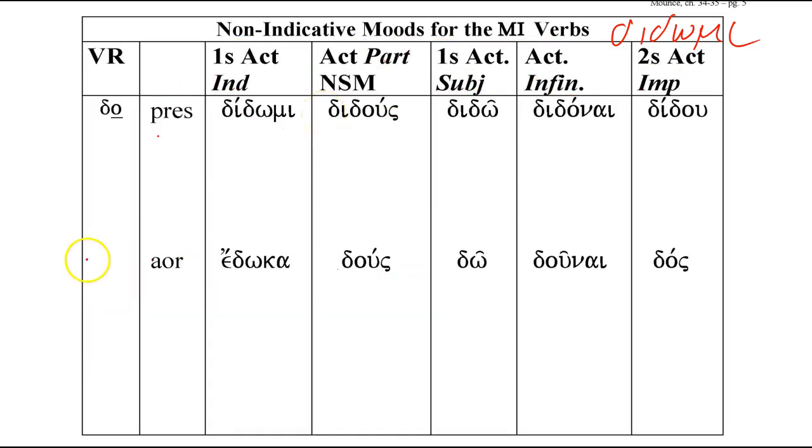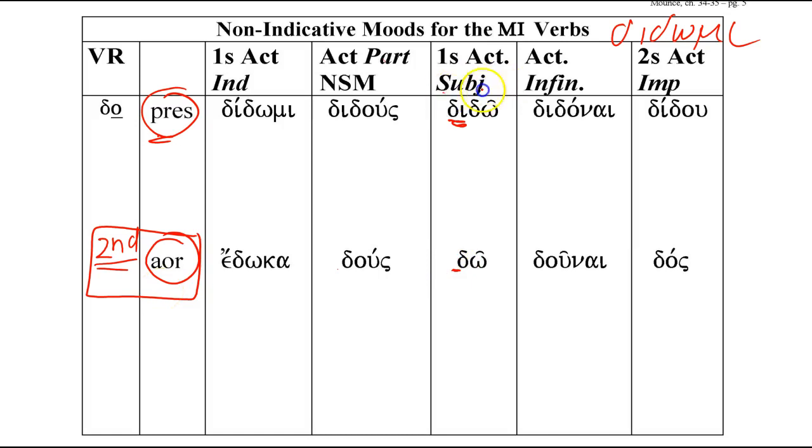There, that's better. Just remember again that the aorist for didomi is the second aorist. Therefore, really the difference between the present tense and the aorist tense for these non-indicative moods will simply be in the change of stem. And the present tense stem is easily recognizable because it always has iota reduplication, but the aorist tense does not have that iota reduplication.